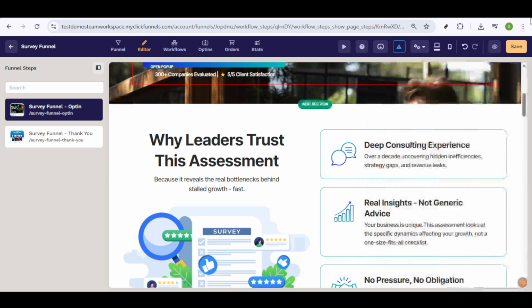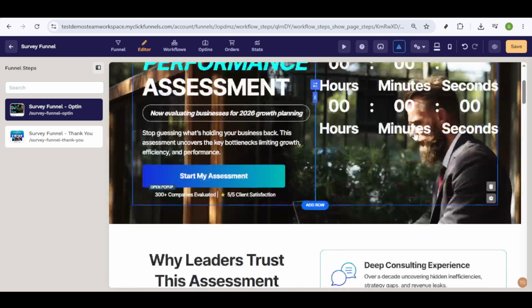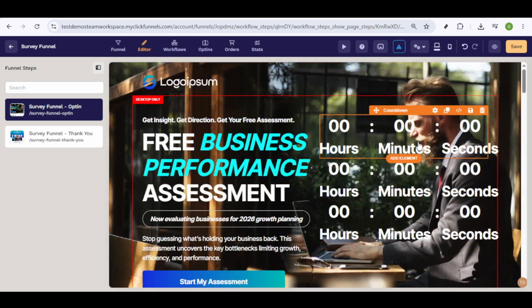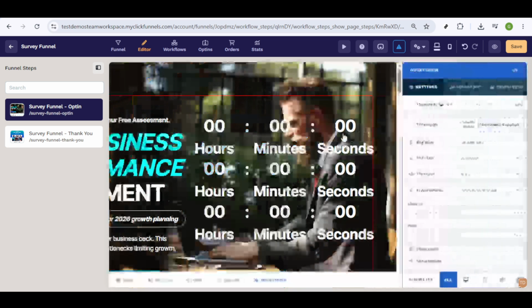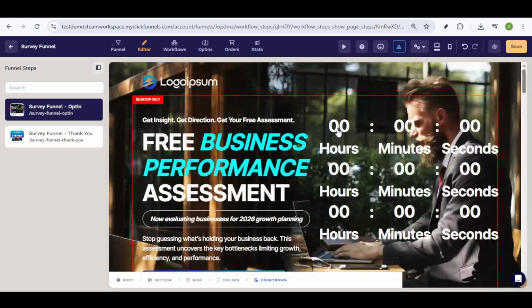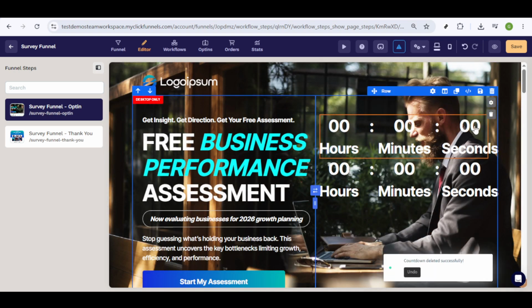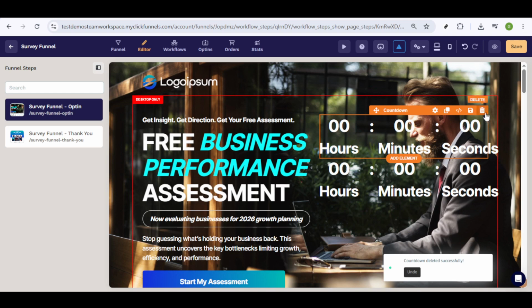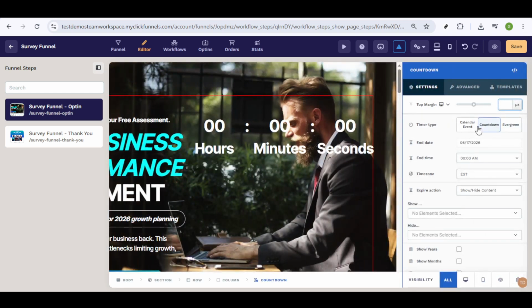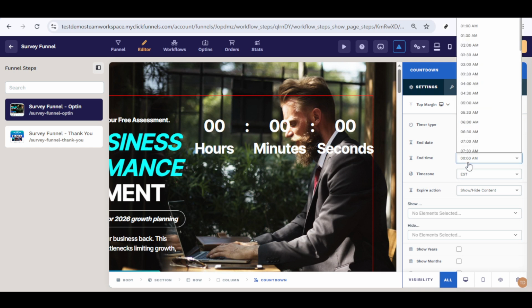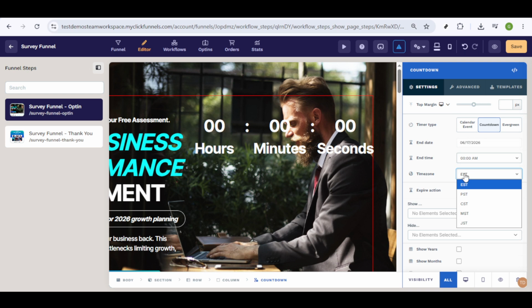With the timer now on your page, the next important step is to configure it to suit your needs. Configuration is key to ensuring the timer functions in the way you intend. Click on the timer to bring up its settings. Here, you can adjust a variety of attributes. You'll be able to set the end date and time, which is crucial for determining when the countdown will reach 0. Think about your marketing strategy and set an end time that aligns with your promotion or launch.